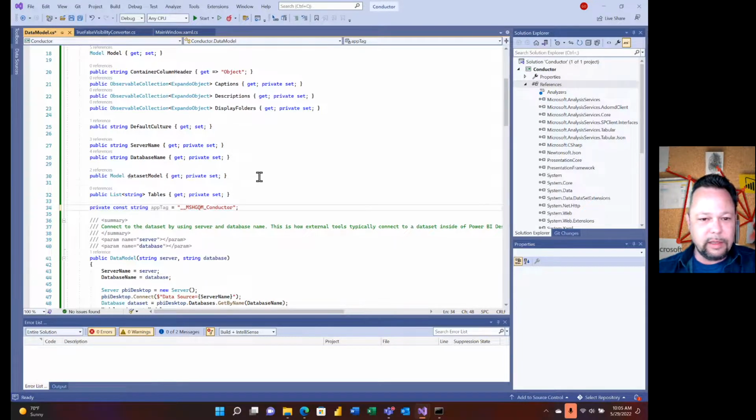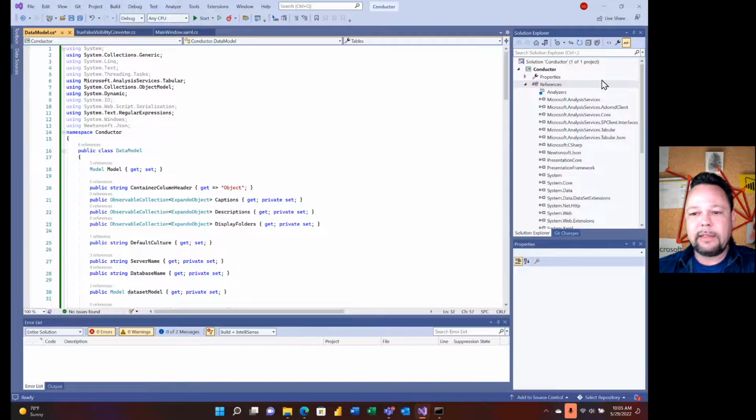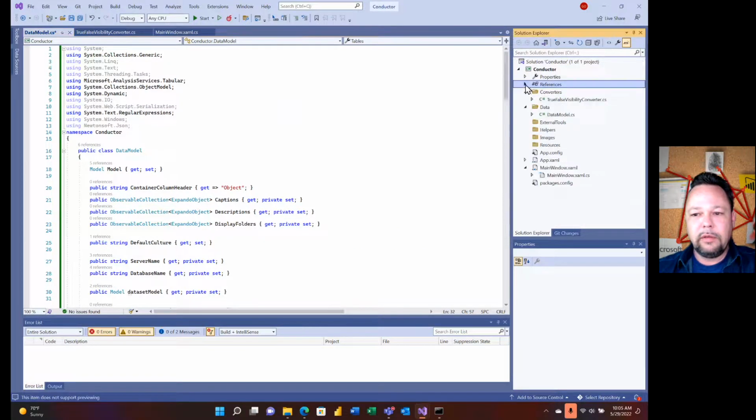Not that we're going to write anything to the data model anyway, but just to cover our bases. These app tags, a lot of times, the external tools, if they do something to the data model, they'll write an annotation that just kind of says, hey, I've been here, kind of thing. So that's that. This all looks good.